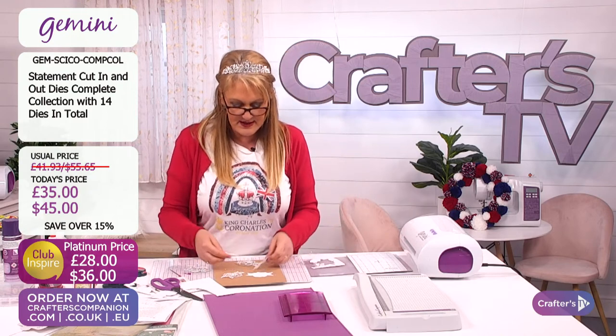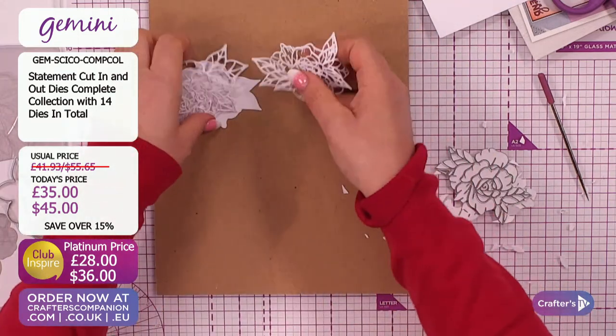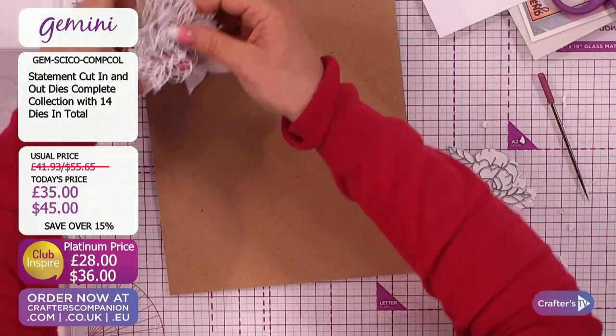But there we go. So now I've got those five for a minute, so I'm going to put those to one side, and we'll build those up in a minute.